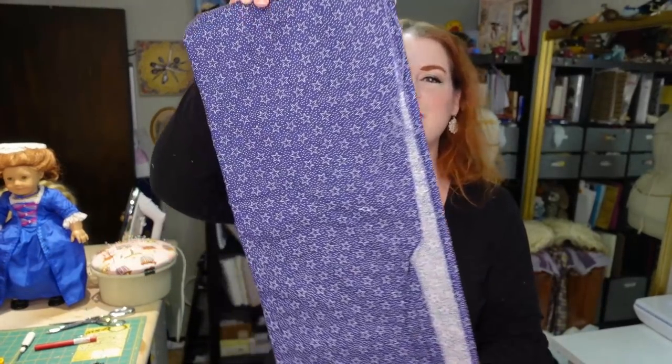And then I am going to use this star fabric, which actually came from the 4th of July section, but I thought that it worked really well for a starry, snowy night type vibe. This is going to be things like cuffs, band, probably a waistband type situation, because I honestly think I'm going to make this so much like my Christmas dress. So there's not going to be new stuff construction-wise in here, but I will check in as I go along. If you really want to know construction-wise, it was pretty much the same as my Gunne Sax-inspired dress. So this is what happens when I make dresses of the same style with the same patterns.